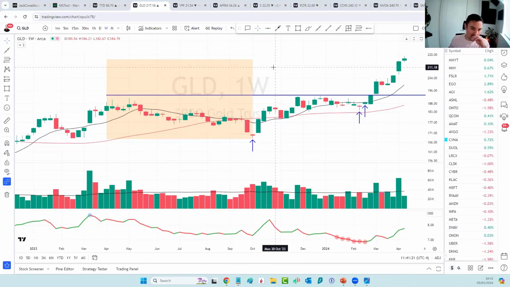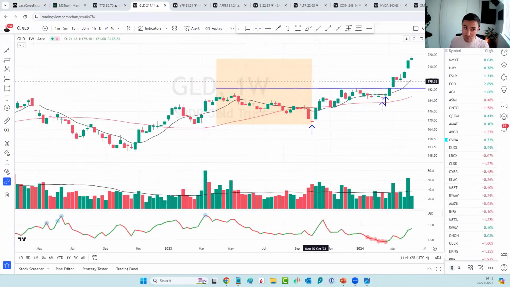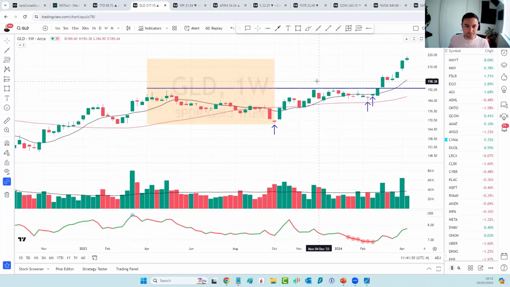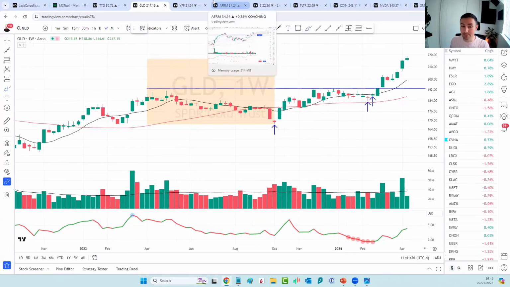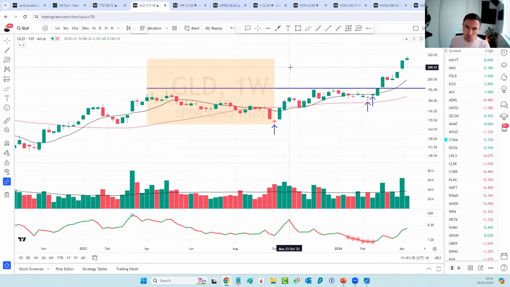Let me just talk about gold. So then this is just the nuance of things. No willing volunteers, fine. I can rock and roll by myself. But if you take a look at GLD here, this is in essence what we've just been speaking about. We're going to do the weekly chart here for a couple of these next ones. We're going to do daily charts, which is also where I focus my attention.